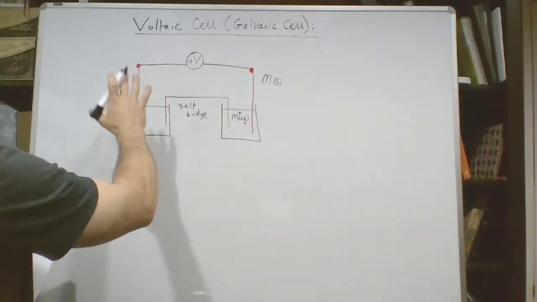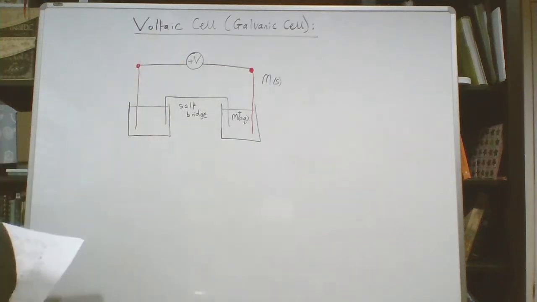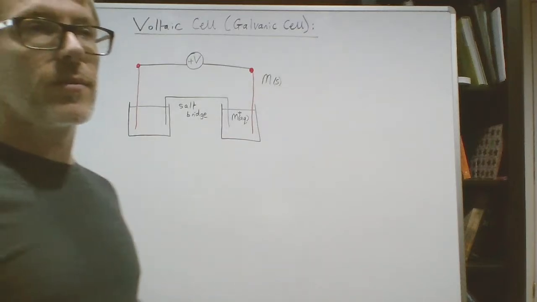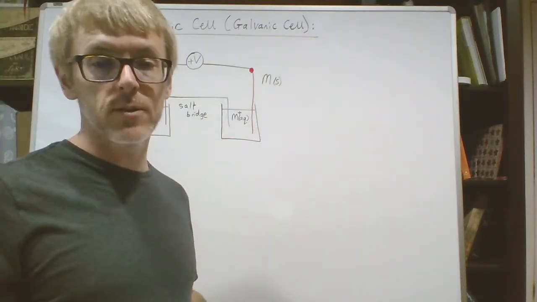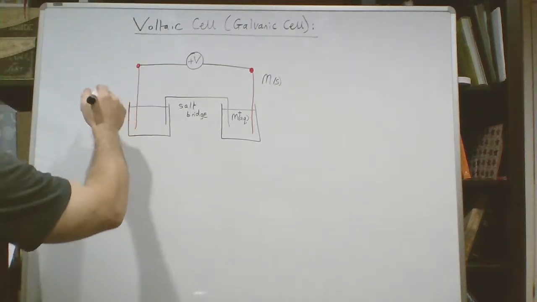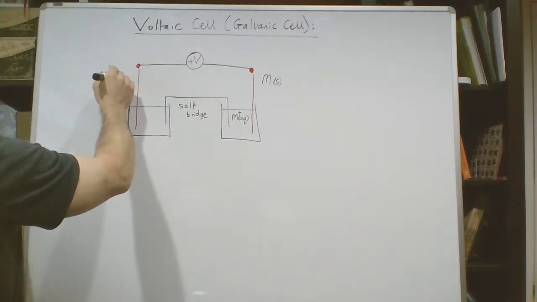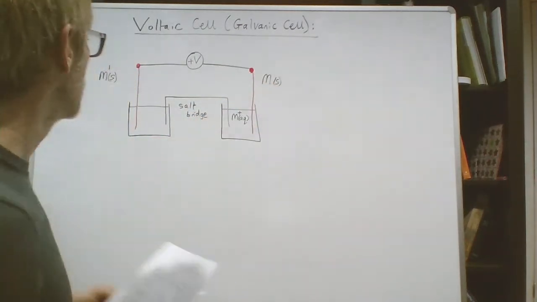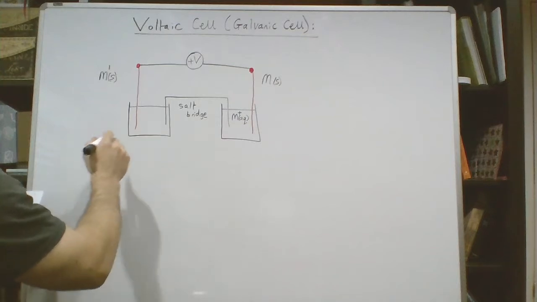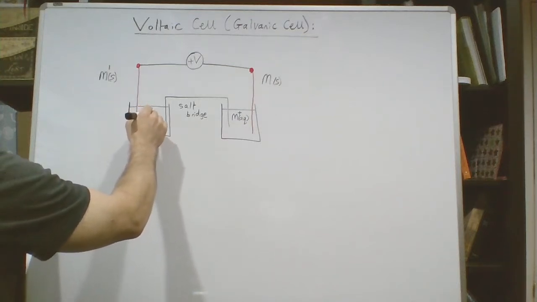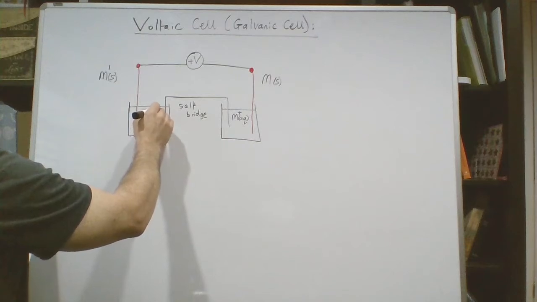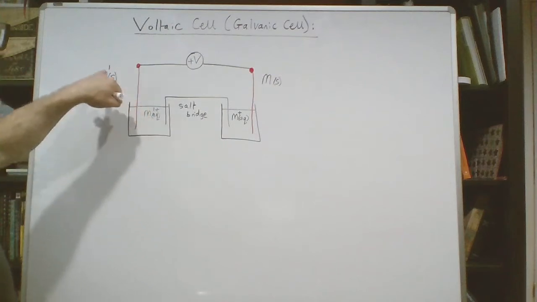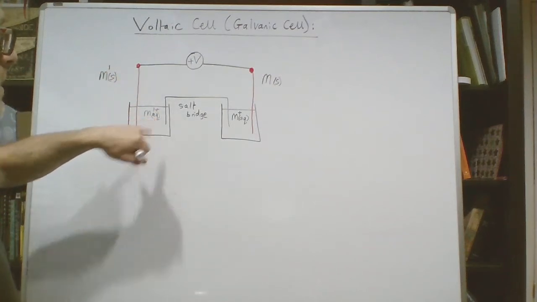Likewise here, I can either have the same metal, which wouldn't be useful in this circumstance. If I want a positive voltage, rather than look at concentration effects, we'll just look at a different metal. So let's say this is metal prime, where the prime just means different than this metal here. And we would have metal prime plus aqueous. So again, the prime just associates it with this metal. It's a cation, it's aqueous.